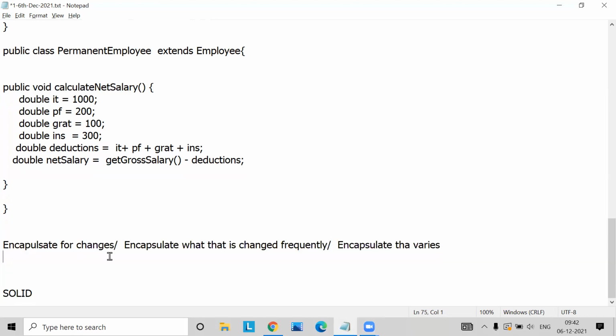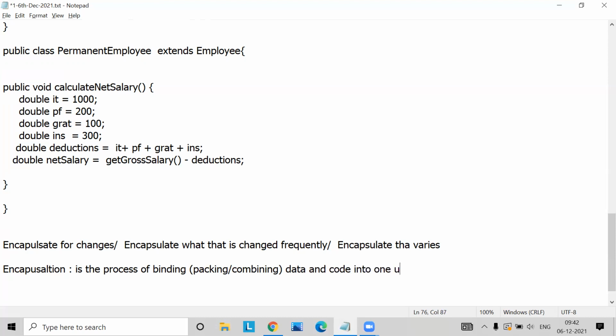And encapsulation, I told you some time ago, is the process of abstracting. Everyone knows this one now, the very first fundamental principle of the object-oriented programming system, OOPS. So encapsulation is the process of binding, or packing or combining, whatever you want to call it, data and code into one unit. So this is what we usually think of as encapsulation.